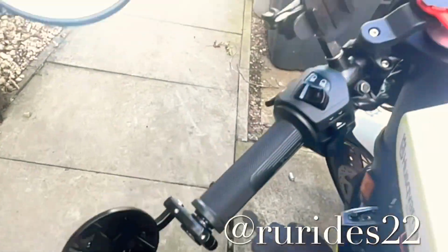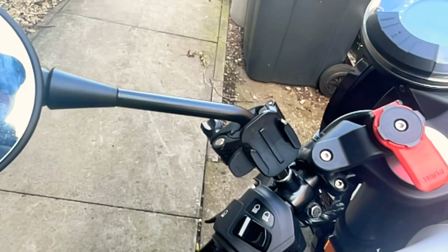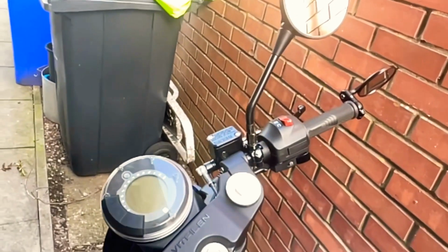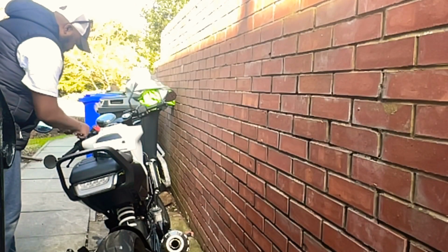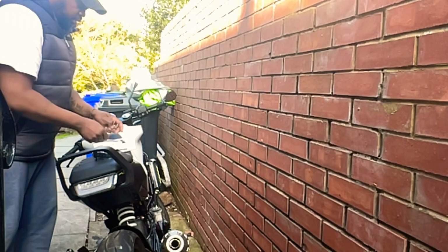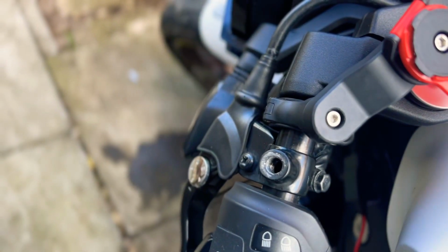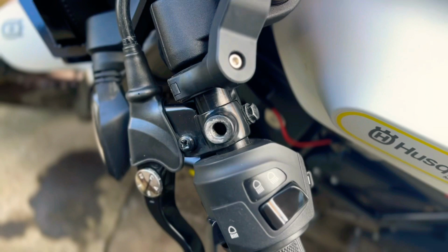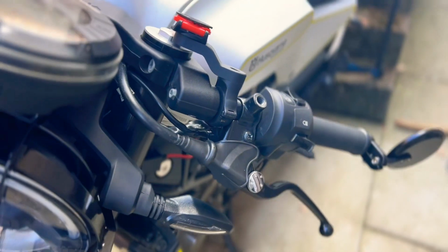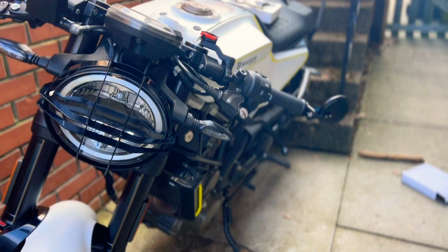So guys, that's the mirrors installed on both sides. Need to take the stock ones off now, and then hopefully go out for a ride. So that's the hole that's left by taking off the stock. I think the bike is gonna look lean with this new handlebar setup.